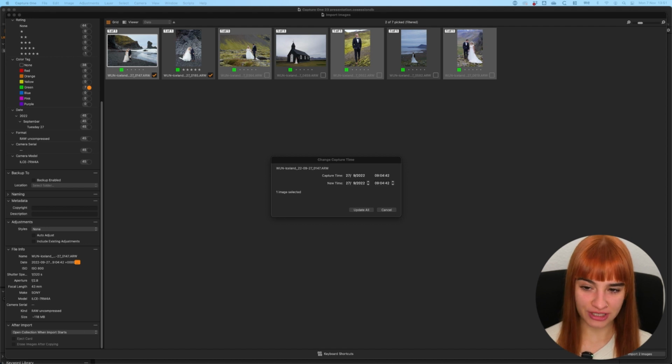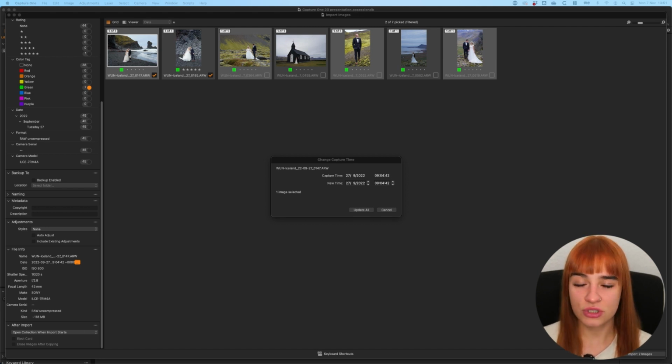It's the option to change the capture time. Why would this be relevant? This would be relevant if, for example, we were using 2 different camera bodies for the same session and they are not synchronized. It would always be useful to have both cameras synchronized, but it's not always so. So we can make sure to change that right after we import into Capture One. That's one thing it could be useful for.